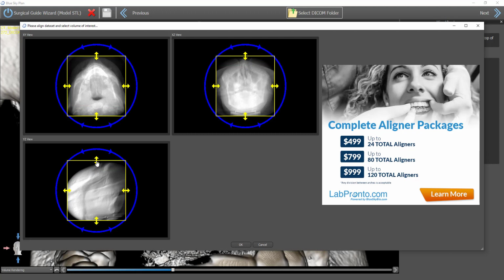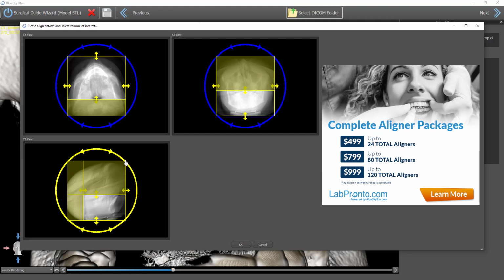At this point, we're going to use our left mouse button to grab and drag any of the yellow outlines to reduce the field of view to the relevant field of view. That will reduce the processing power necessary for the computer. It will also magnify the area that's relevant to fill up the relevant areas on your screen.